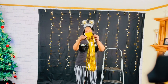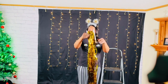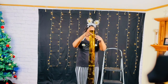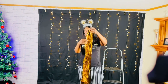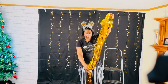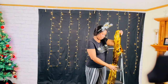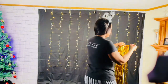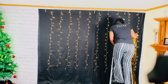To create a dramatic and textured look, I attach these gold metallic finger curtains onto the top of the backdrop, allowing them to cascade down, creating a shimmering effect reminiscent of a cascade of fireworks. I use thumbtacks to attach the metallic curtains onto the backdrop, and this will allow me to use the curtains again.